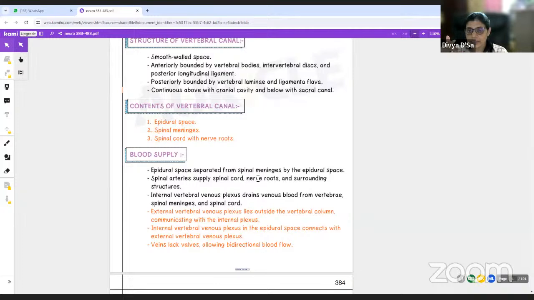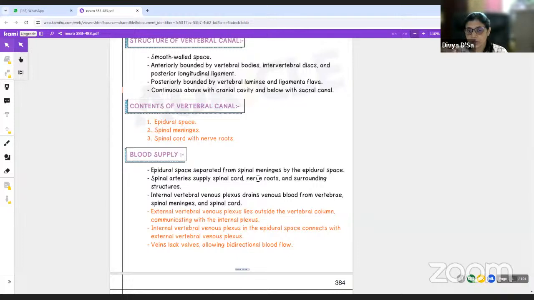The dura mater consists of two layers in the cranial cavity: the outer dural layer, which is the endosteal layer, and the inner meningeal layer. But in the vertebral column, we do not see the endosteal layer. We see only the meningeal layer. The reason we do not see the endosteal layer is that in the cranial cavity the endosteal layer lines the cranial surface, that is the bony cavity, right?